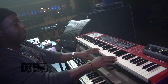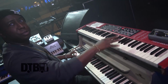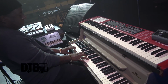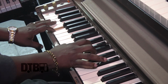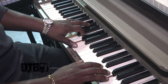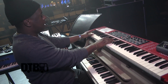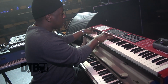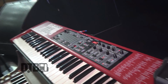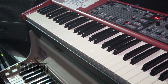Or better yet, I'll go. And this is my Wurlitzer, which is an electric piano, so I'll have some strings running like that, and I'll play. And then I can also play chords on this too. And I also use it for grand piano sounds. A lot of reverb on that. Just regular old grand piano.